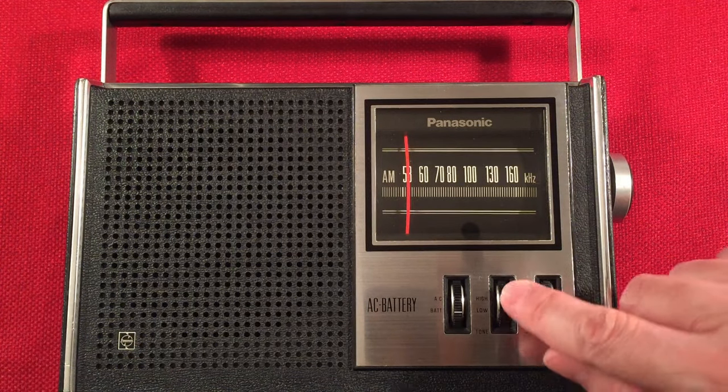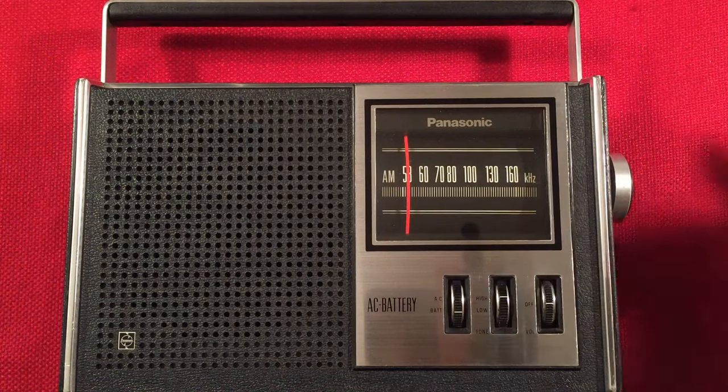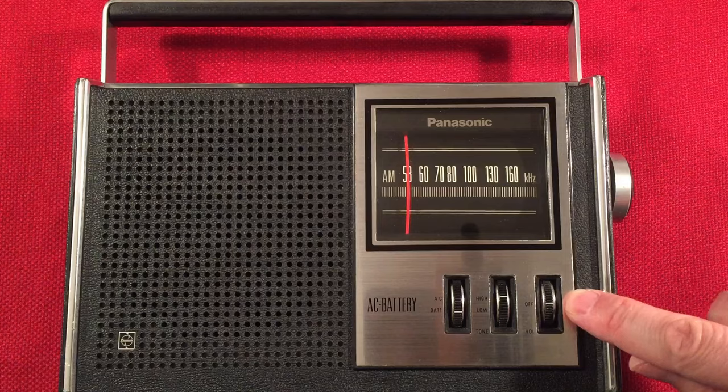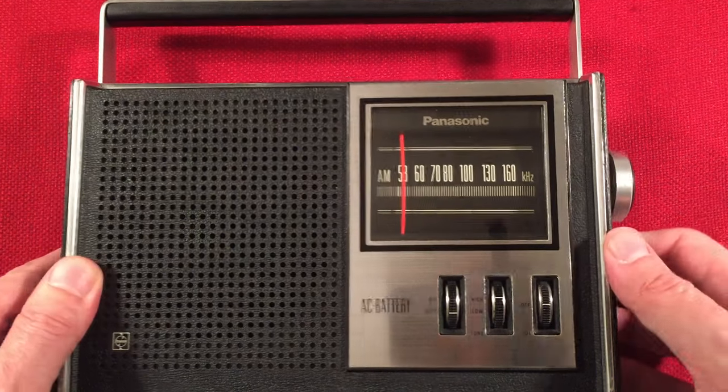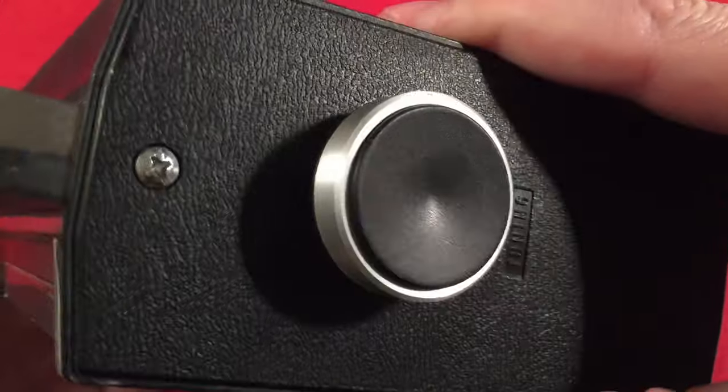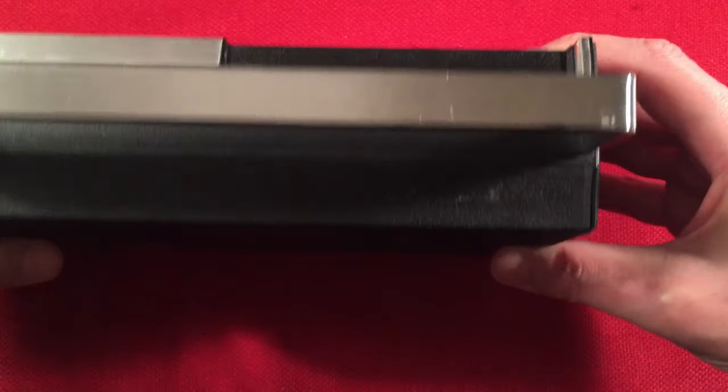We have a high-low tone control, just one shot. It's okay. I leave it in high most of the time. Over here, we have our volume on-off control. Right-hand side does it all. Tuning knob. Gotta love it. And, of course, the mounts for the handle. Loving that all-metal handle. Steel, by the way. It's great. And then we'll go to the back here.